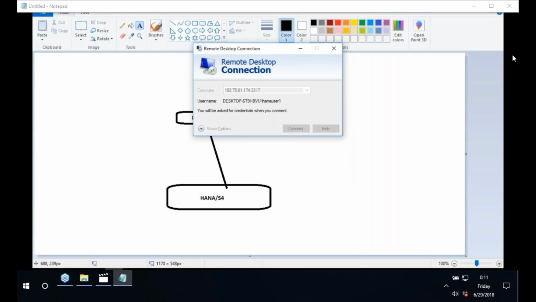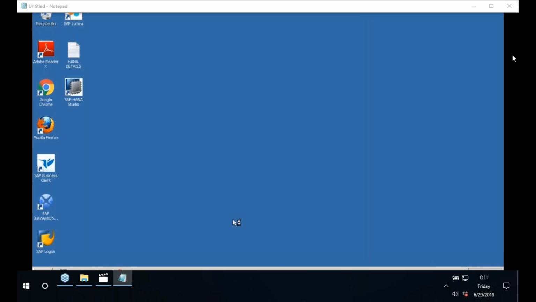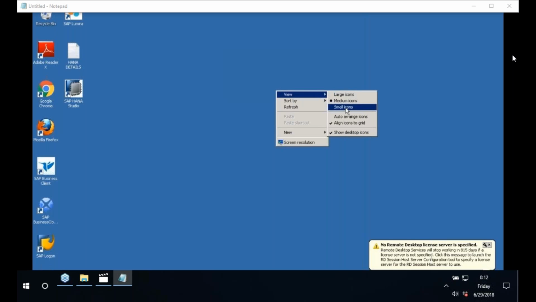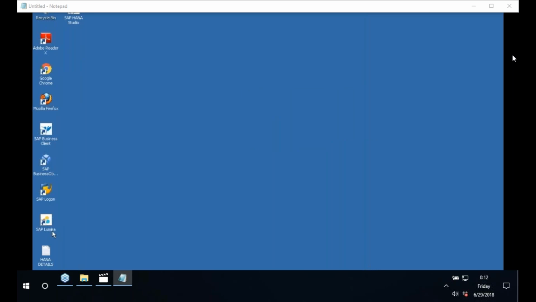Here we can see SAP Lumira. Let me double click on SAP Lumira.